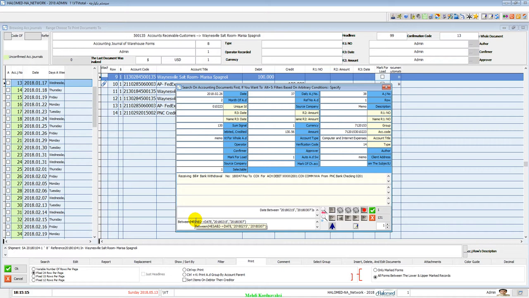Here the query is date between these two values and 131 records found.